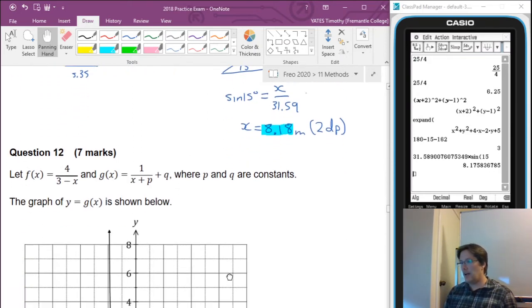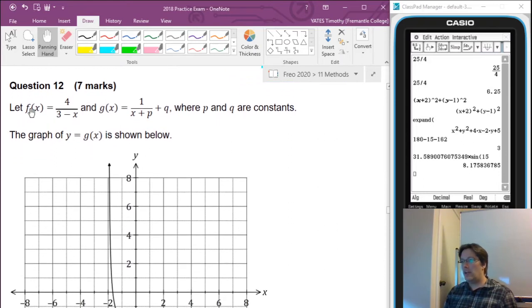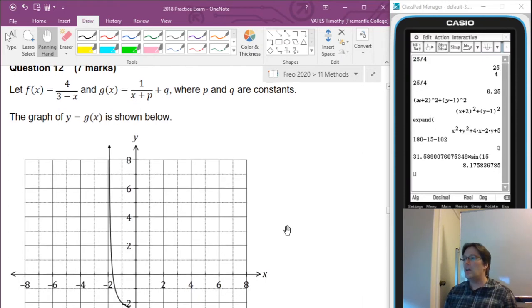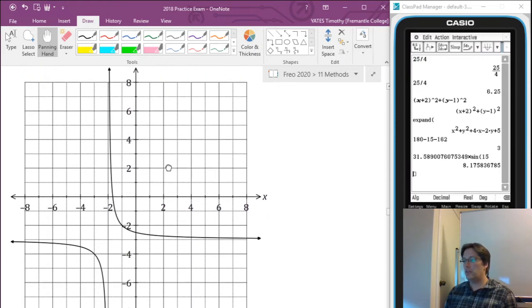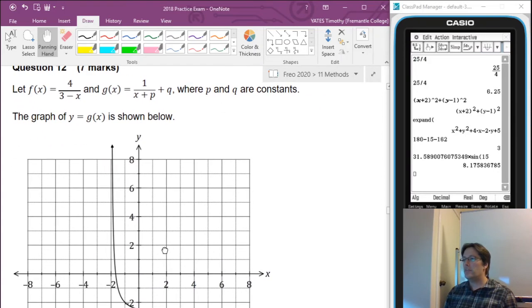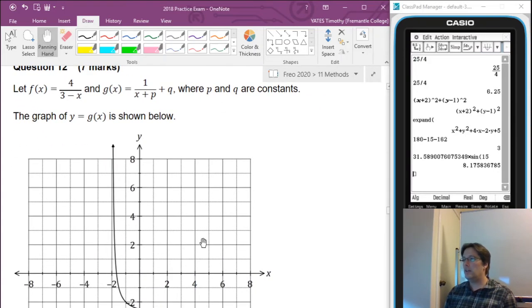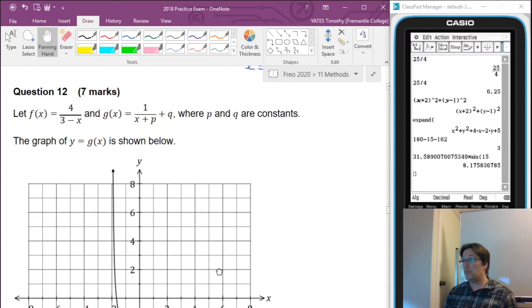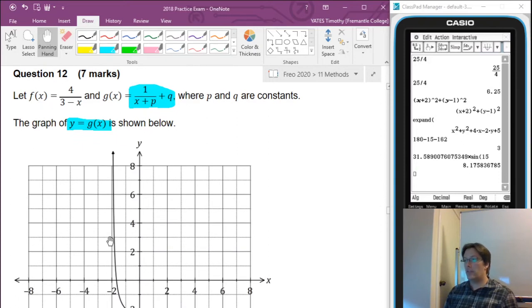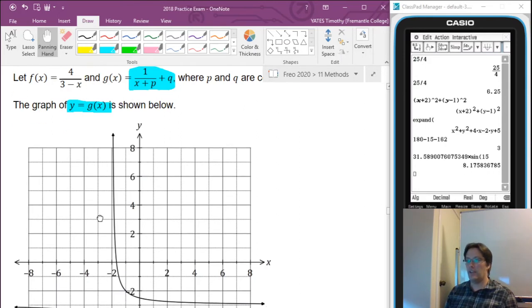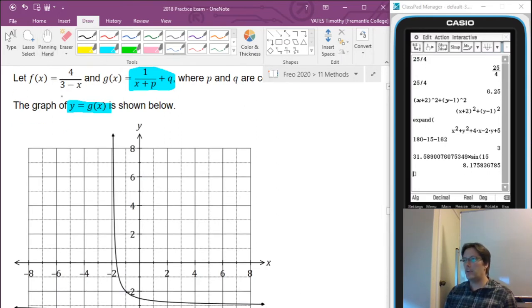Okay, now, we've got f of x is that, g of x is that, which is a little bit different. The graph of that is shown below. So, something that's important here: that's g of x, so this is our one here. So we want to graph f of x. Now, one of the tricks to graphing these is to try putting in different values of x in there. So let's have a look at what we expect this to do.